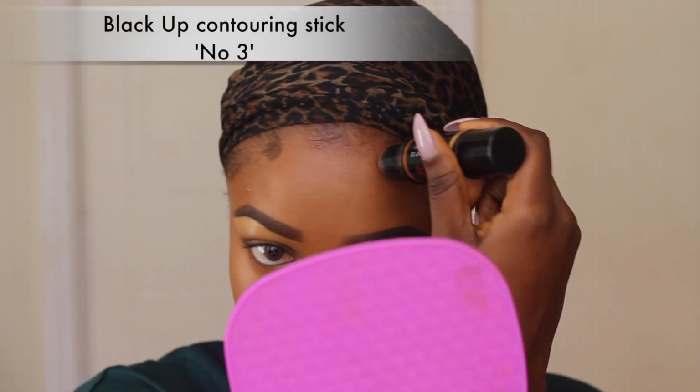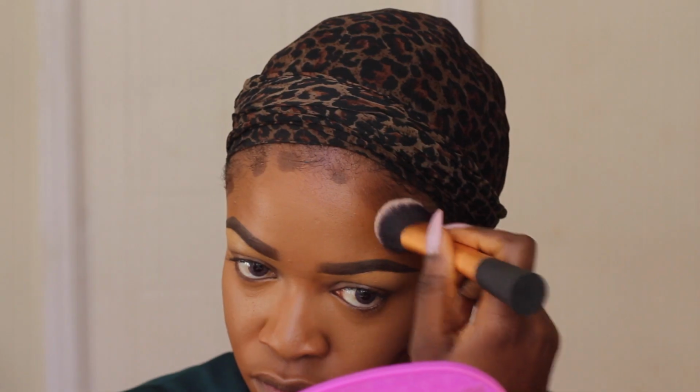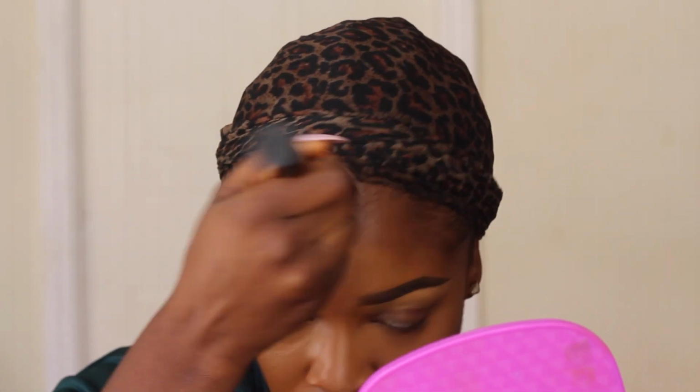To contour, I'm going to be using my Black Hawk contouring stick in number 3, and it's been quite a while since I've reached for this, but I literally said to myself, you need to stop using your Ben Nye cream shadows. And as usual, I'm buffing this into my skin using my Real Techniques Expert Face Brush.